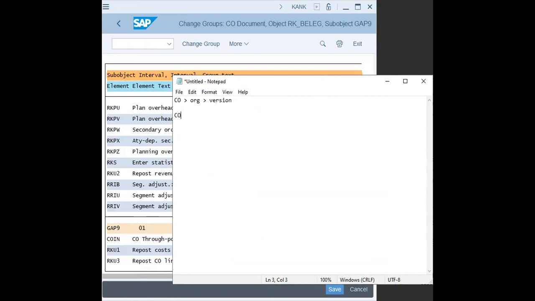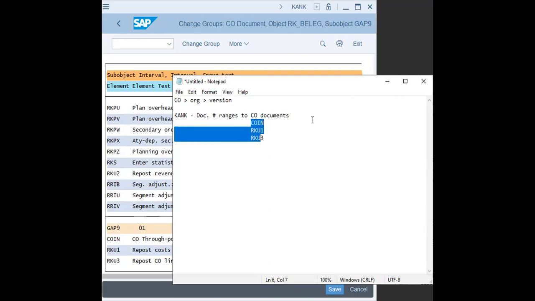Now we are in T code OKNK. Over here, we are giving document number ranges to CO documents. Now, what are those CO documents? RKU1, RKU3. Now, what are these?